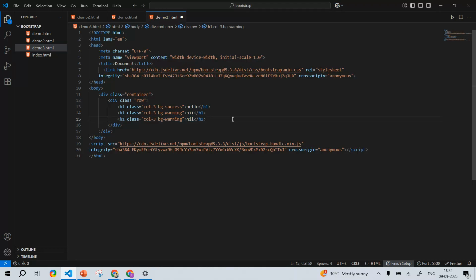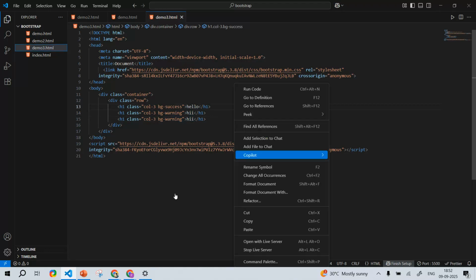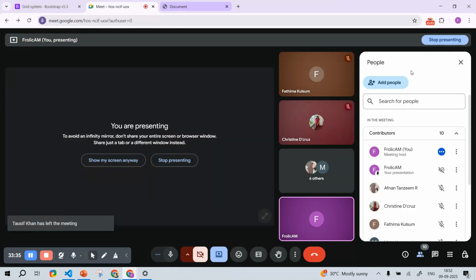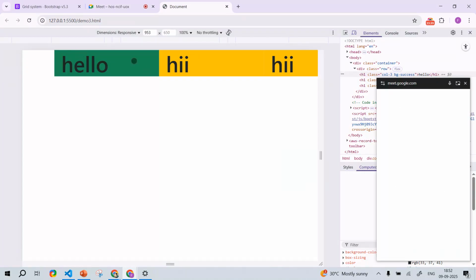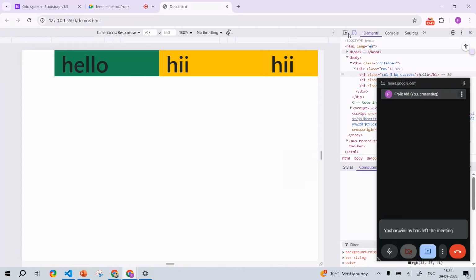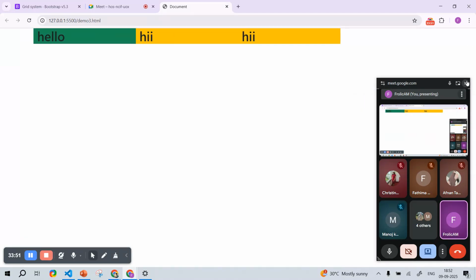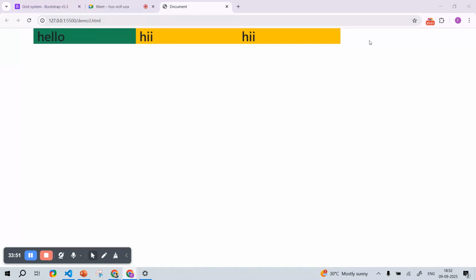Now just save and run. How does it work? If you're saving, see the output. It has taken 3. Till 3 column, 3 column 6, and 3 column 9, till we have a 3 column space.